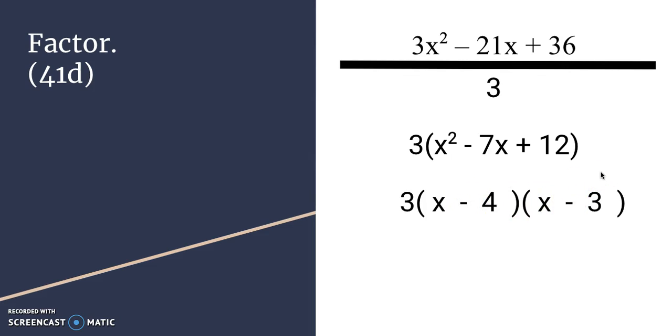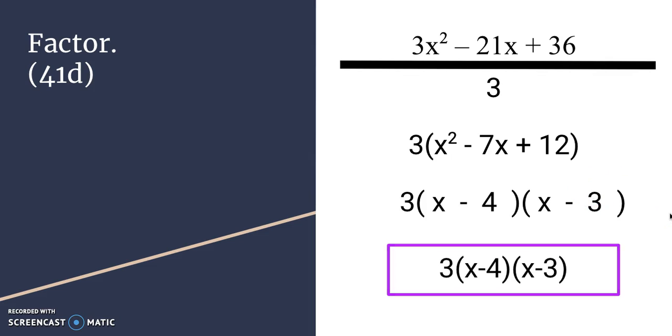I did the math for you, but you're looking for things that multiply to give you 12. So you can have 12 times 1, 6 times 2, 4 times 3. Okay, so all those things that equal 12, but your goal is to find the ones that have the sum, so when added together, give you negative 7. Negative 4 plus negative 3 do give me negative 7. So my final answer would be bring down that 3, what you factored, and then your two binomials.